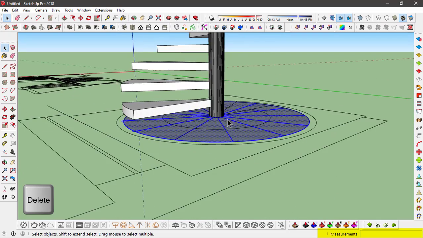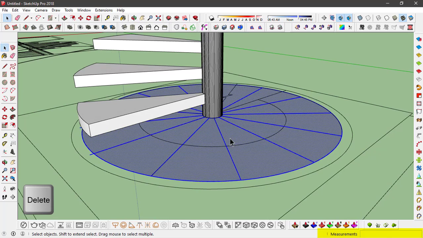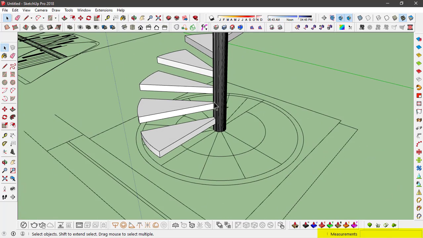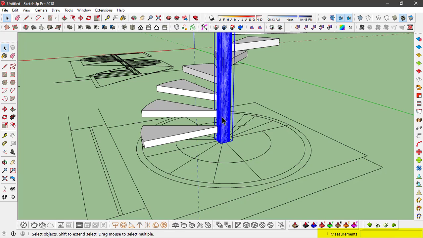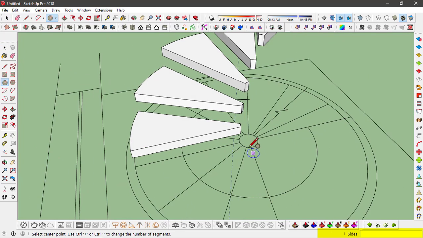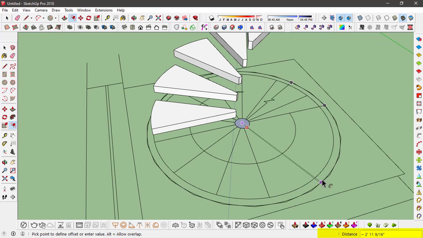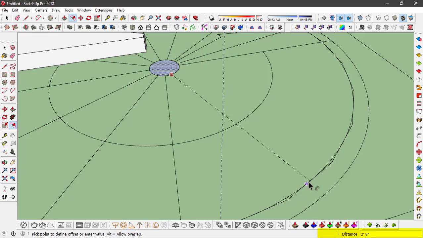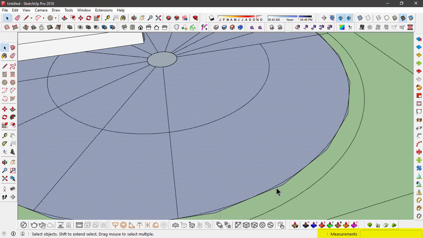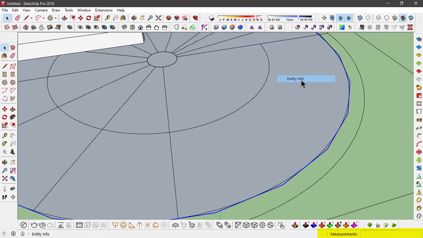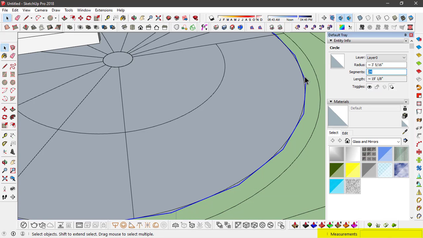Hit delete, and I'm going to hide this pillar at the center for now, and make another circle following the same edges from the drawing, and make an offset for this to right here, and let's also add its segments. Let's set it at 50.